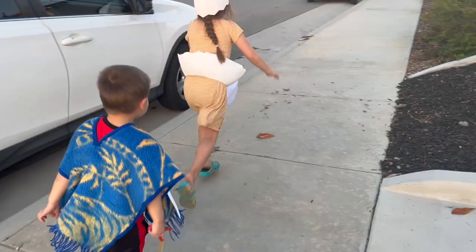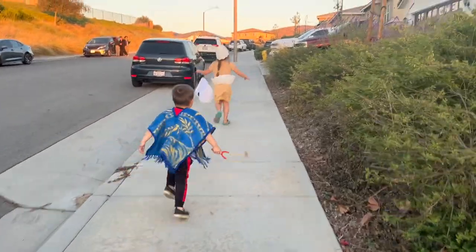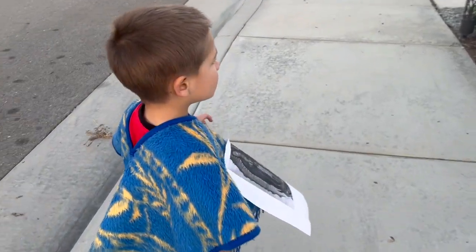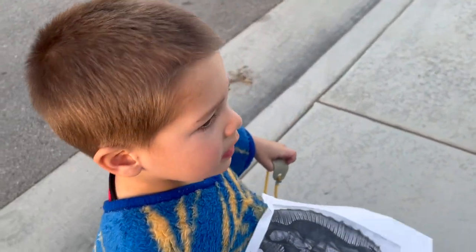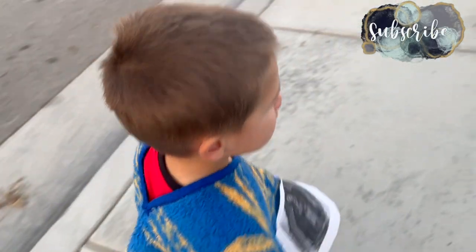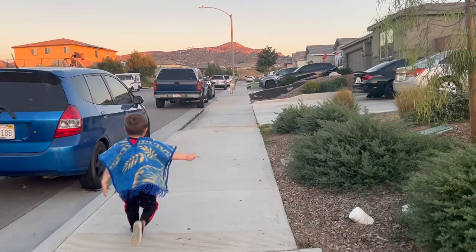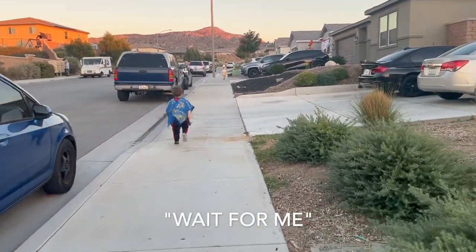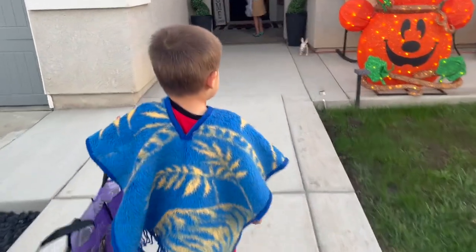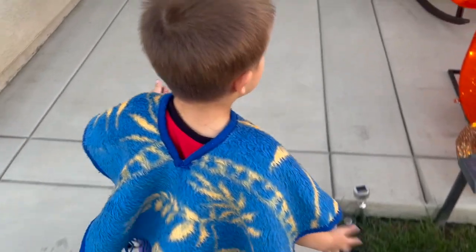So we are gonna go trick-or-treating and thought you can come along. Bubba, say happy Halloween. Do you want candy? Go, Bubba. What do you say, Bubby?